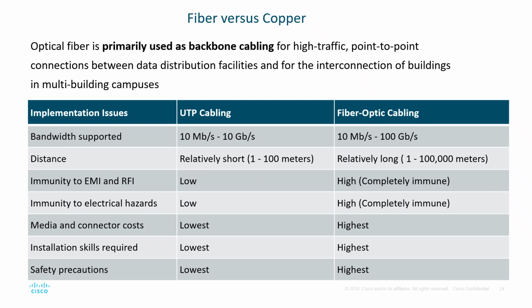So again, up until recently, you only used fiber in your backbone cabling, which is the main structure of your network. Just like your backbone, your spine is your backbone. It is where your central information is all stored and where it goes out from. Same thing with your data backbone. So you definitely want your fiber there.